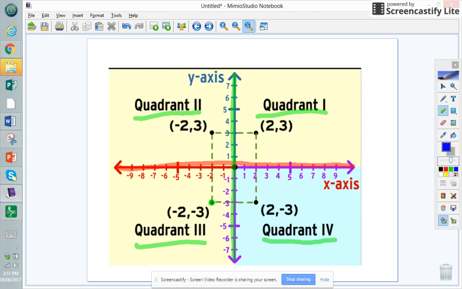You'll notice we change the color. How about blue? Fantastic. These are pairs of numbers, and they look very similar, except there's a negative symbol thrown in here and there. These are called ordered pairs, and the reason is, let me show you, I counted over firstly 1, 2, which explains the 2 in this ordered pair, and then I counted up 1, 2, 3 spaces until I got to that. That's the second. This is called the x-axis, and this is called the y-axis. More of that to come.